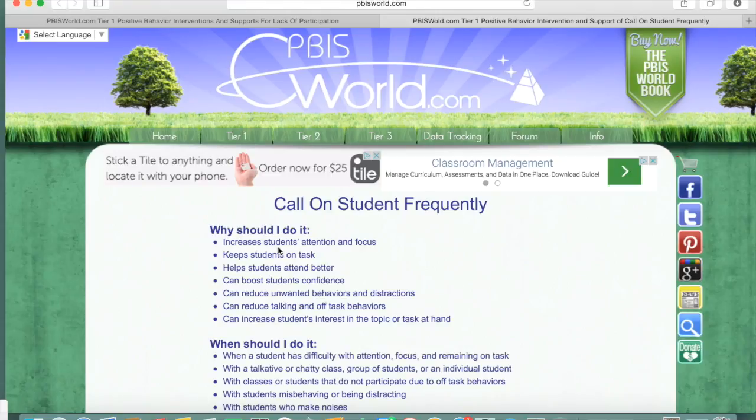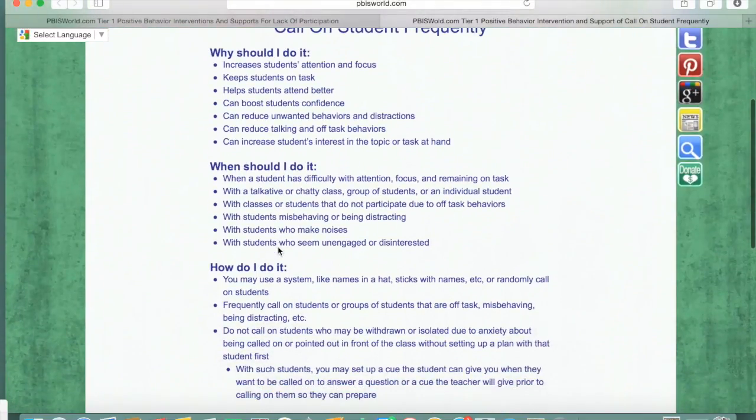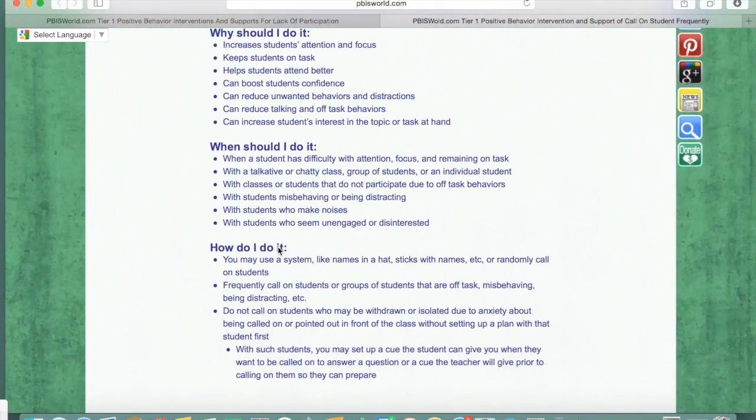By clicking on that link, it'll give you why you should do it, when you should do it, and how you should do it. By following these directions, it should give you some ideas of how to deal with behavioral issues. If this didn't work, you can try a different strategy.